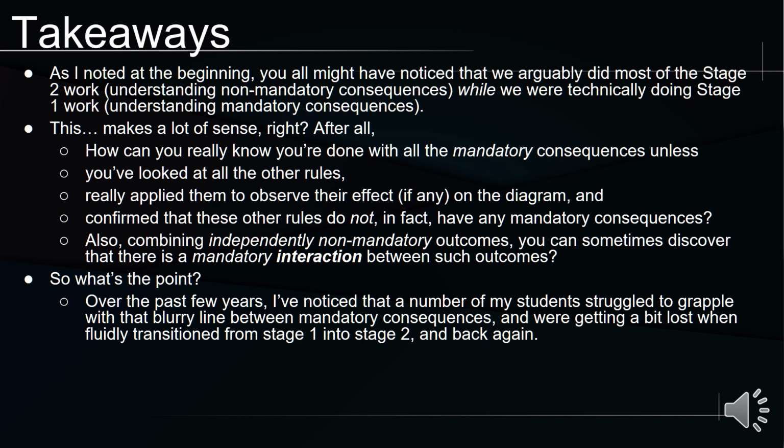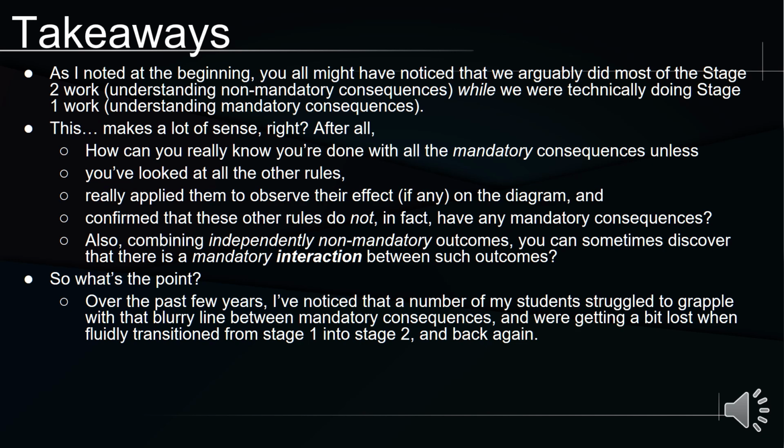I inserted the information from Rule 1, which yielded 2 possible outcomes, either K is second or K is third. And then when I added Rule 3 to that consideration, that immediately exposed the first one of those 2 possibilities, the one where K goes second, as invalid because we cannot do that and also satisfy Rule number 2. And so yeah, arguably what happened in stage 2 is that we got mandatory consequences out of combining non-mandatory outcomes.